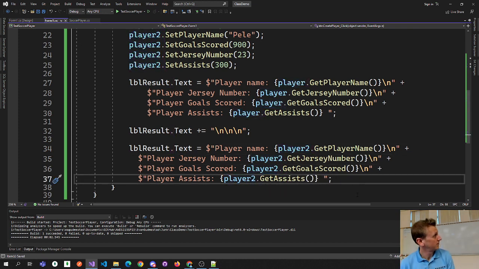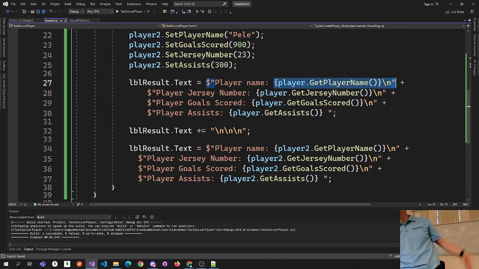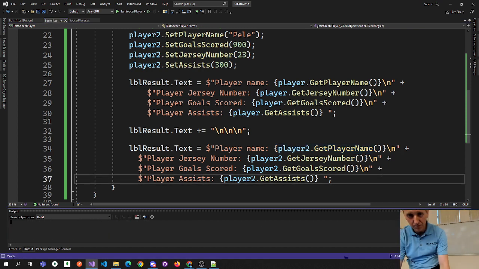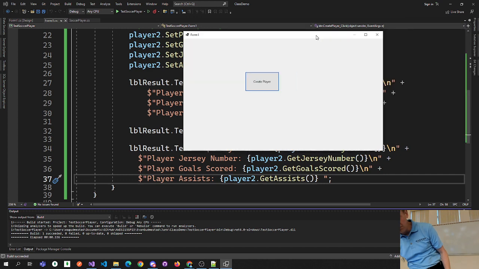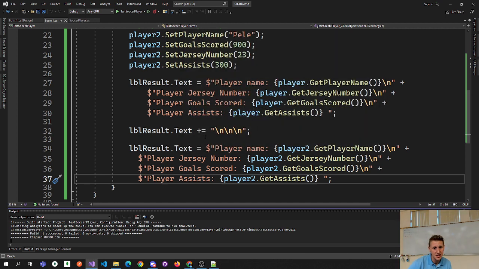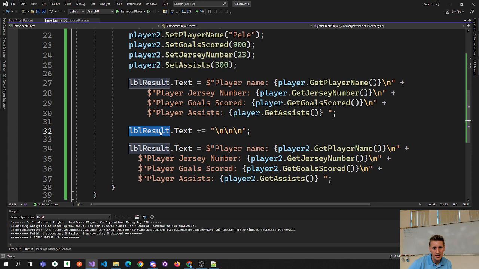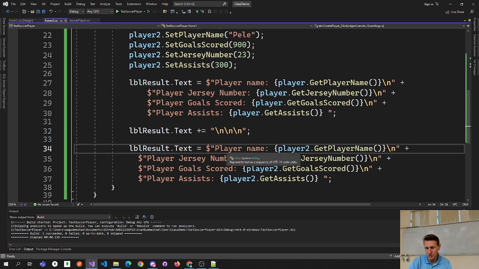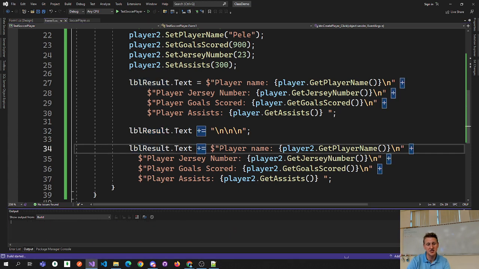Now it's pulling the instance fields from player 1, and now it's pulling the instance fields from player 2. The bug is that you didn't put the plus equals at the bottom, plus equals instead of just equals.